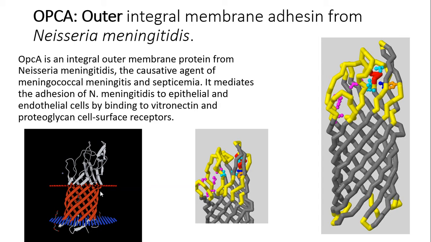And meningitis is a major inflammation of the meninges, which is the layer of membrane that surrounds the brain and the spinal cord. Can be very, very dangerous. Bacterial meningitis is extremely dangerous and can often be deadly within 24 to 36 hours. Okay, and then what we have highlighted here are all the different side chains that I had a group of students years ago look at this, and they identified all the important side chains that were involved in docking it. And if you look closely here, you can see that there are these little loop areas and there are these little grooves, and that's what allows it to bind to specific proteins on the outside of cells and let itself in.